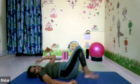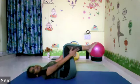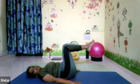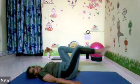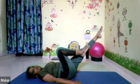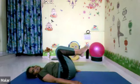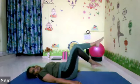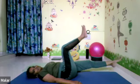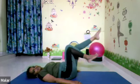Now we'll do the cycling. Bending your legs, come to tabletop position. Tabletop position is when your lower leg is parallel to the mat. Okay? Now, stretch your right leg and then come back to the center. Stretch your left leg, go up to 30 or 10 degrees and then slowly come back to the center. Keep doing it alternately. Cycling, but do it very slowly.